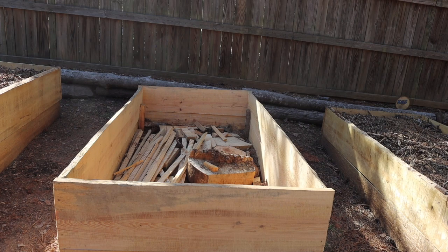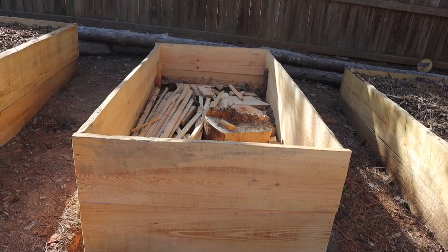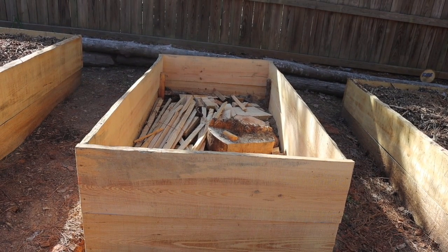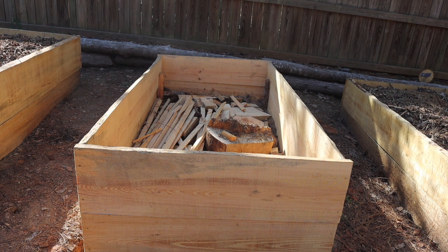But all that wood around it is from that last log, that ginormous log that was sitting over there. As I was filming the video last time, I was freehand cutting some of those edges, and it was pretty rough. I'll admit, that's when the camera kind of messed up on me too, and the cuts were pretty rough. But they got that log down to the size I needed.